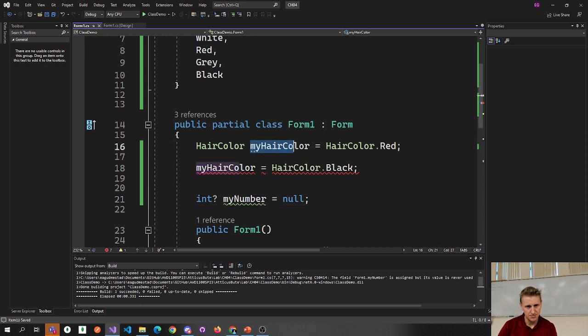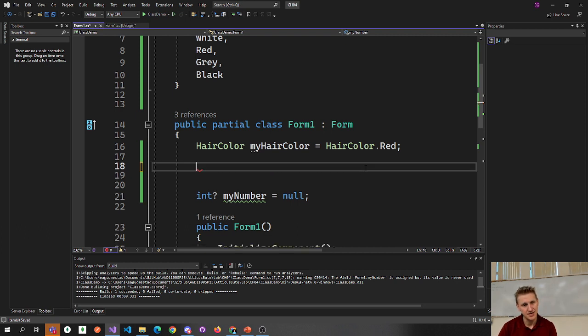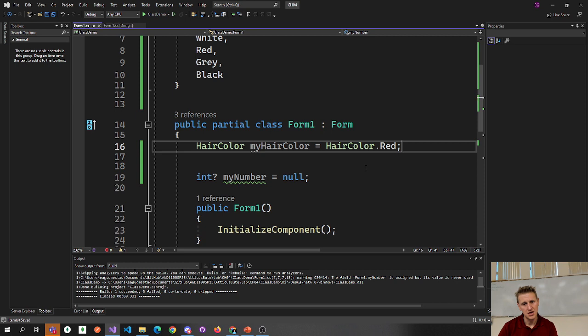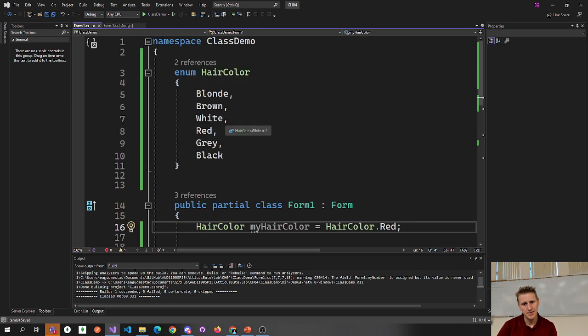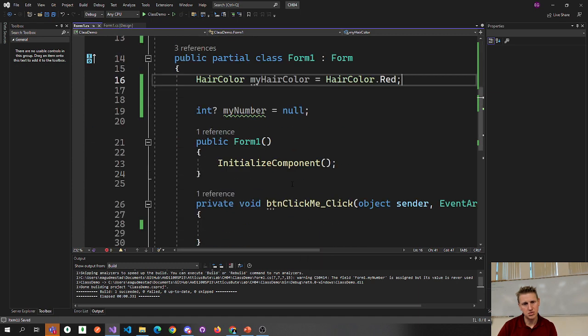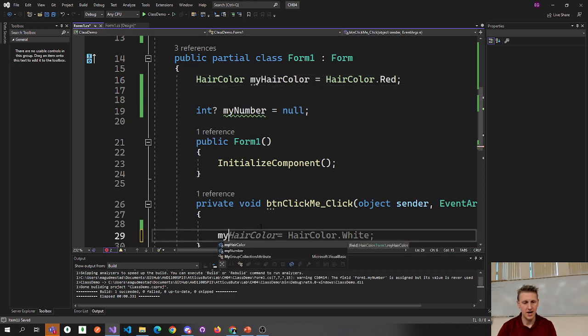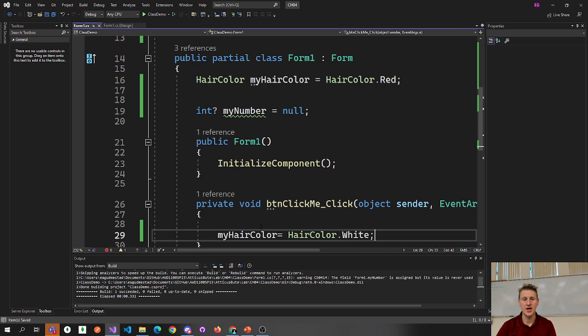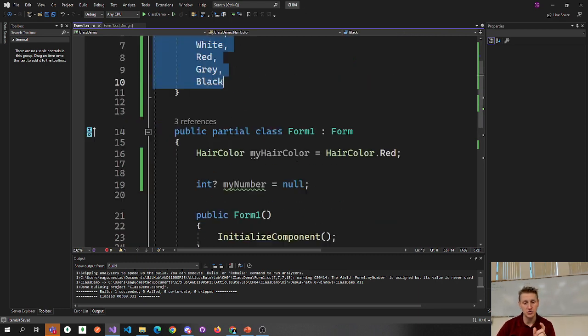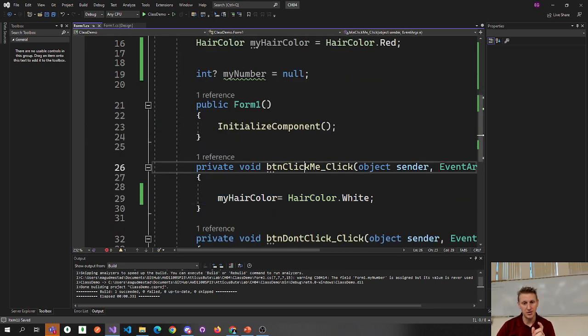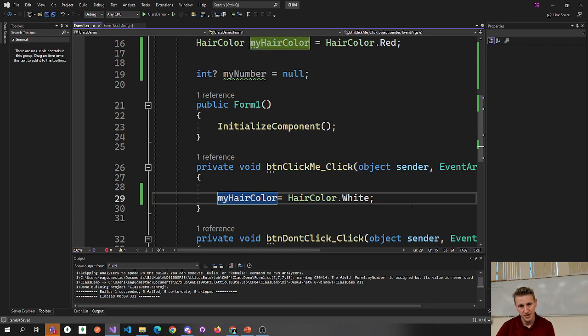Well, because it's constant, we can't change it. That's the idea. Because it's constant, we can't change it. Oh, there we go. I just needed to do it back here. You can't change the acceptable values, but I just needed to put this in an executable line of code. Okay, there we go. Now that's working.